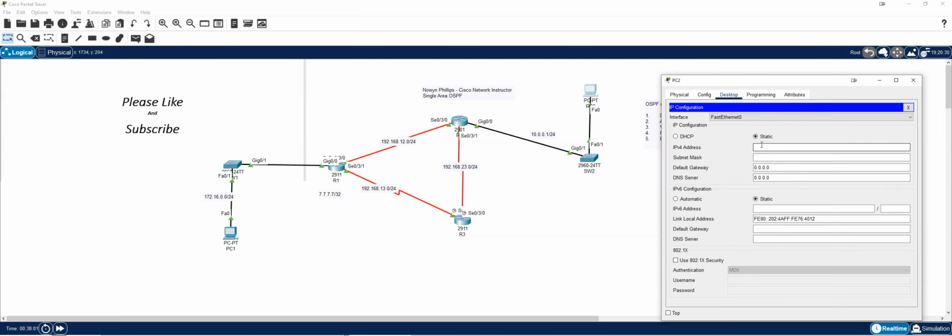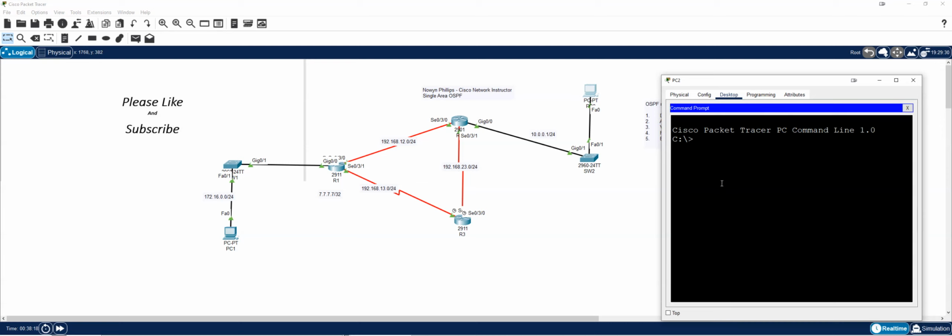I go into Desktop, IP Configuration, and here I am typing 10.0.0.10, and the subnet mask is a /24, right? And the default gateway is the IP address that I've configured on the interface of the router. So that's 10.0.0.1. Now, if I validate from my PC, I'm on PC2, I should be able to ping Gigabit 0/0 on this router.